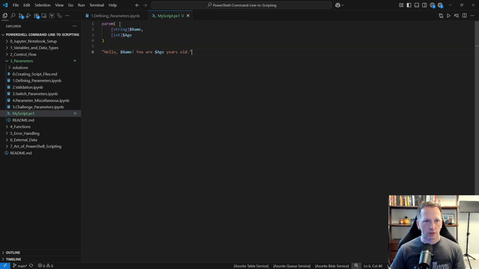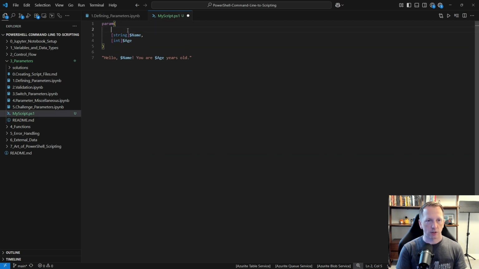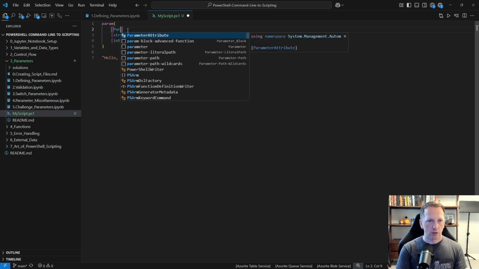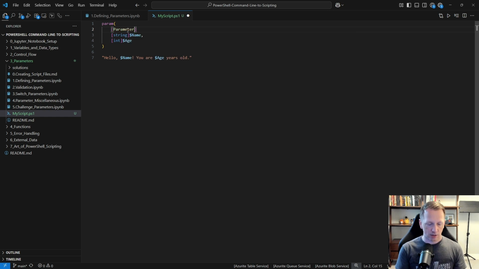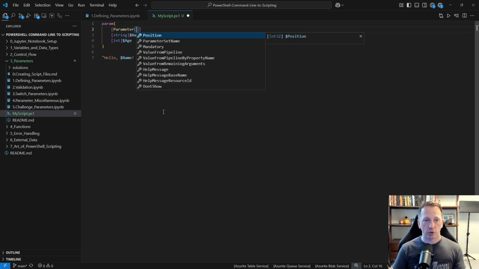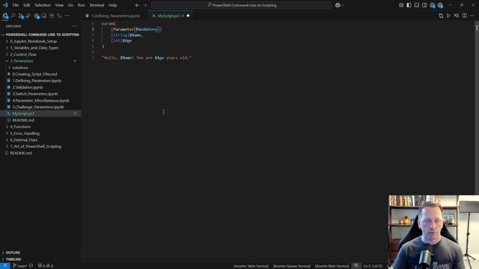Let's go take a look at what that looks like now. Go here at the beginning and we'll say parameter. Now notice this again, PowerShell extension working. I start typing this and it goes, oh, are you trying to add a parameter attribute here? When this pops up, I can just press enter and it completes it there for me. And then inside the parentheses here, if I were to do Ctrl+Space, it'll bring up some of the properties or things we can set within our parameter. We'll go over some of these later, but I'm going to go down to mandatory.